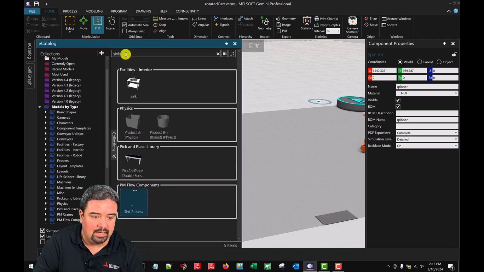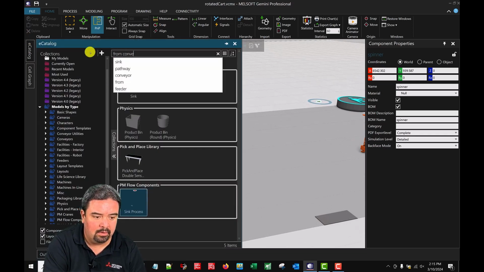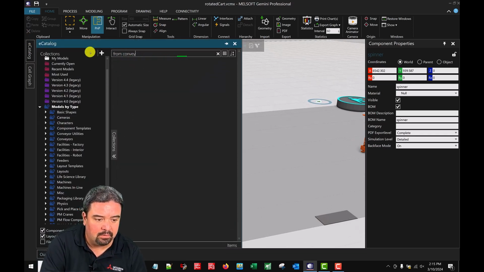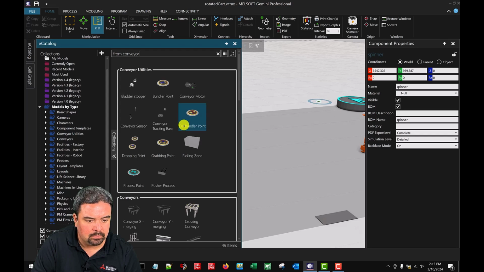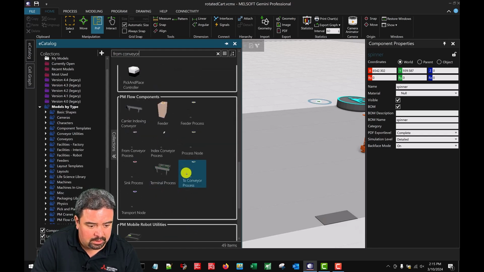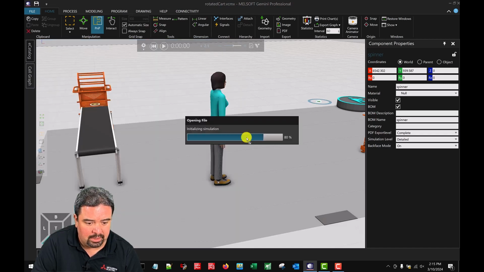So we're going to come back to eCatalog and we're going to say from conveyor. Oops, I spelled that wrong. Conveyor. And we will see an object called from conveyor process. We'll drag this in.